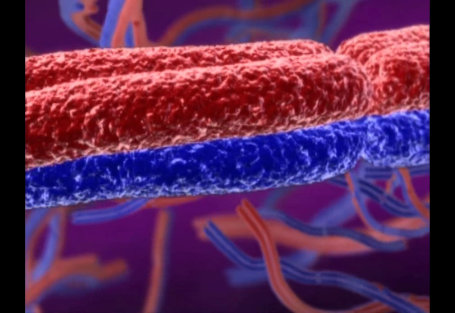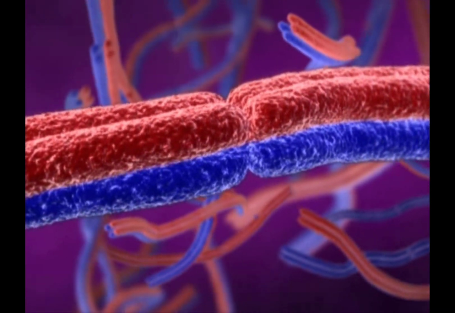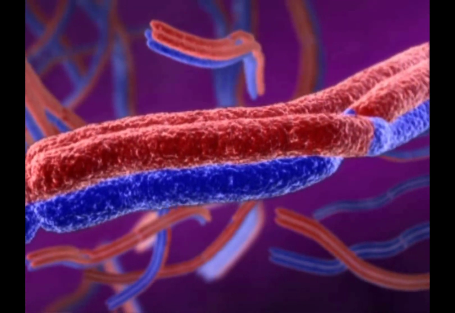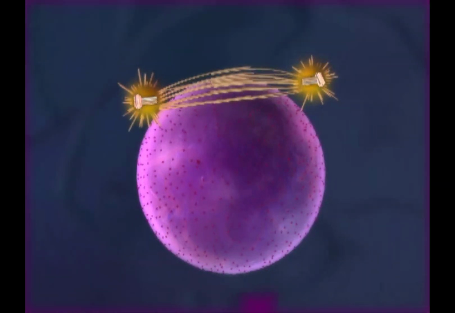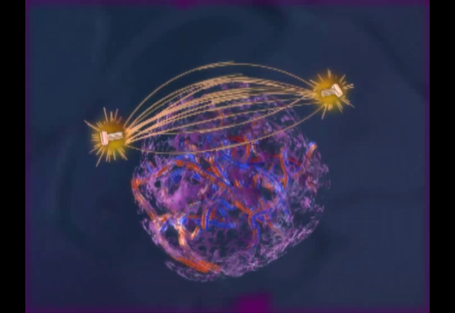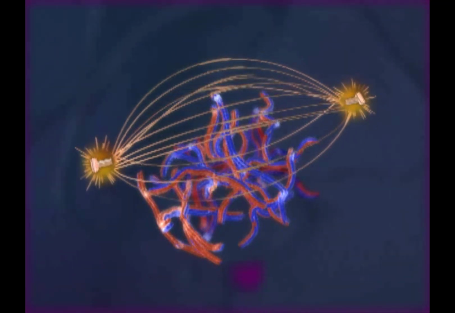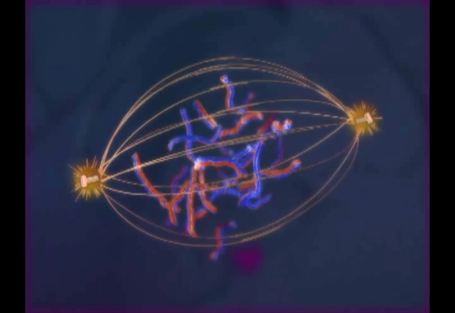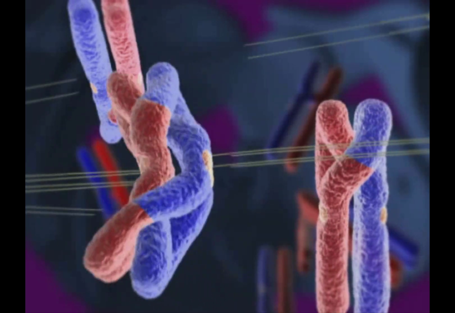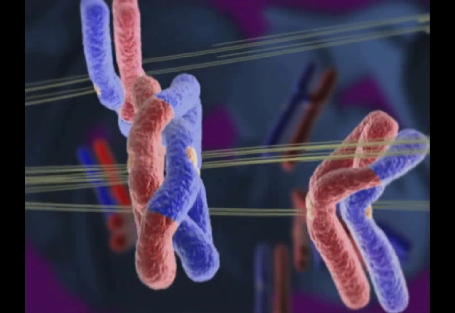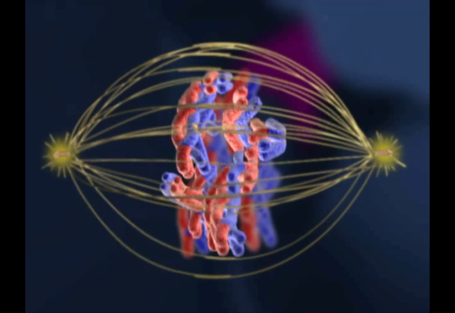In meiosis, homologous chromosomes stick together in pairs. The close association of homologous chromosomes allows segments of non-sister chromatids to trade places. This recombination of maternal and paternal genetic material is a key feature of meiosis. After the spindle forms and the nuclear envelope breaks down, microtubules from opposite poles attach to each chromosome of the homologous pair, resulting in a tug-of-war. At metaphase I, the chromosome pairs are positioned in the middle of the cell.